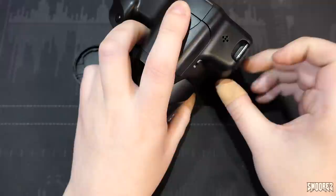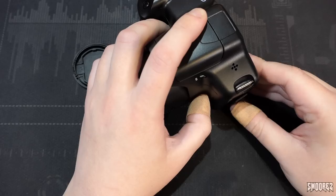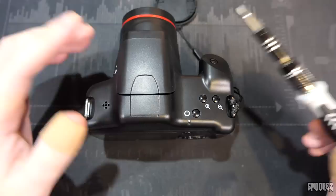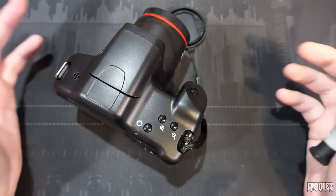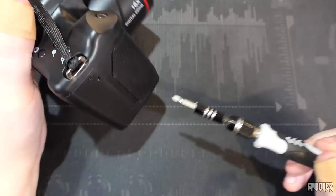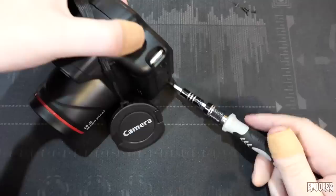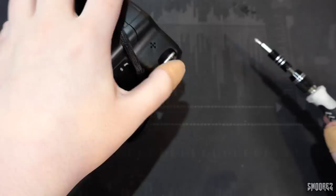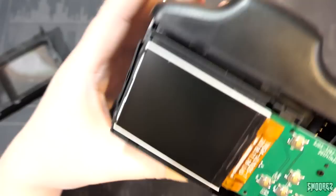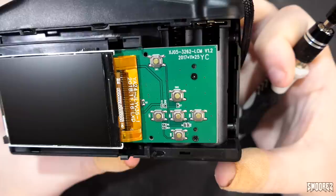Let's go ahead and tear this down. I can't think of anything else to talk about — you've seen all the photos and videos, I can't use it as a webcam, it's just a cheapy thing I got from Cash Converters. This video has timestamps so you can skip to wherever you want. Now removing screws — the first piece comes off, revealing a model number dated 2017. There's also a code for the LCD dated 2018. I've just popped the LCD back into place and the whole thing lifts out.